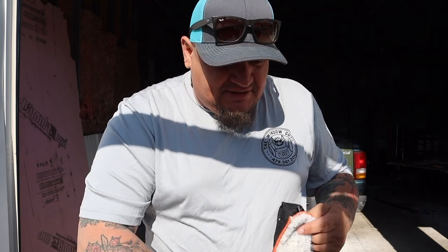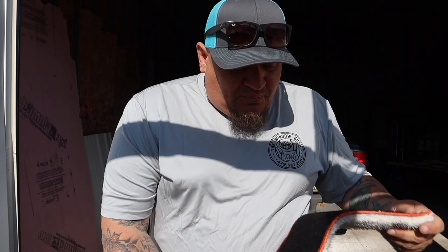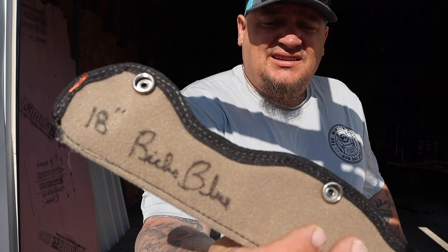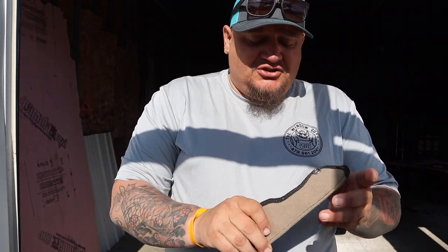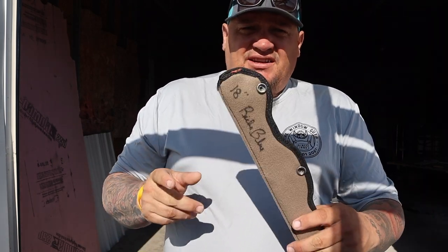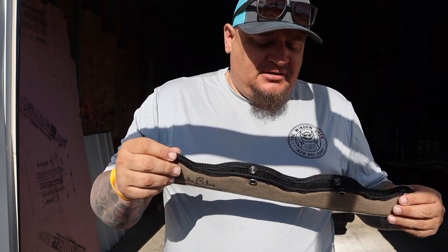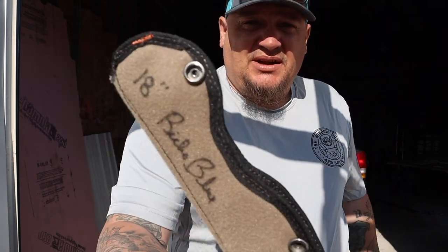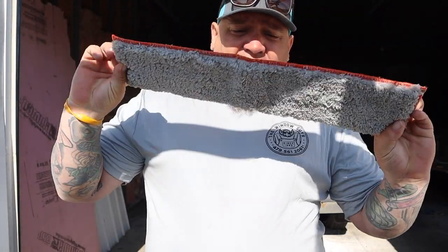I don't know where my other T-bar's at. Ah, shit. My other T-bar's on my front porch, but it has one of these on it. This is the original Handy Sleeve right here. I was given two for testing, and I think it was the winter of 2018. I'm fairly certain I still have that original one still on my T-bar, but this is one of the original ones Richie made himself, along with an original pad that he made.